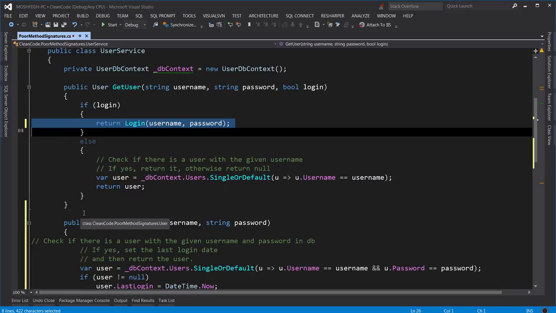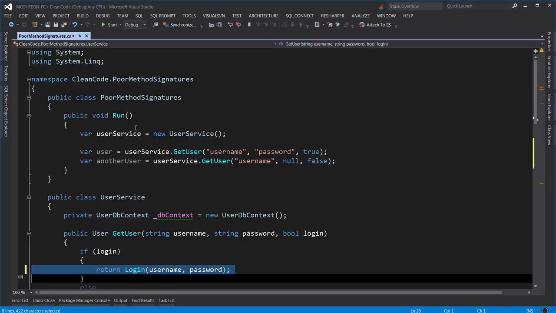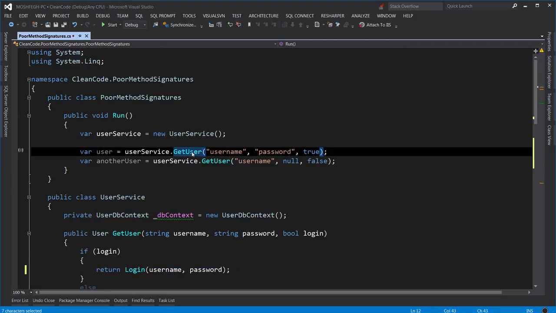Now the original method is changed in a safe way. So if login is set to true, we're going to call that login method here. So we have not broken any functionality. We just refactored it. Okay, now let's see what's the benefit of that. So get back to our run method here. Instead of sending this ugly argument here and calling getUser, I'm going to call the new method login. It's more meaningful. It's more intention revealing. And login doesn't have a true parameter here. So it just takes a username and password and returns a user. That's much better, isn't it?